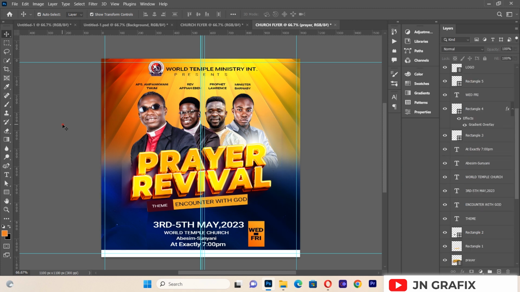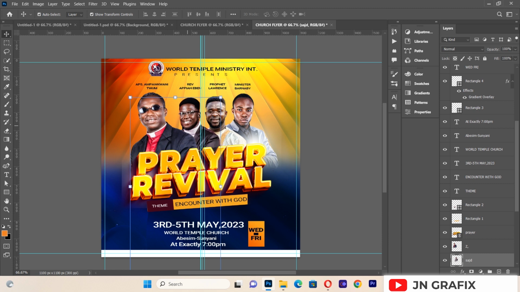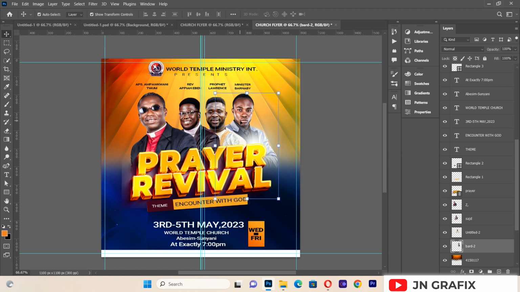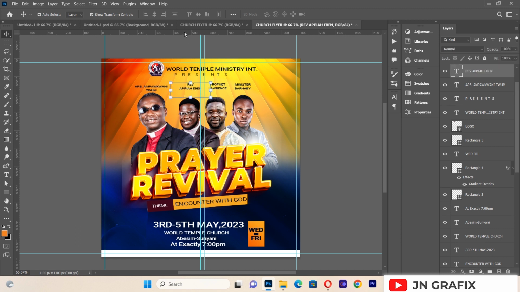I can pull this a little bit downwards, as with these ministers, something like this, very cool and very beautiful. And then I'll start to pull the names down a little bit. Make sure that they are in alignment, so I can bring a ruler here so that I will know that they are in alignment.